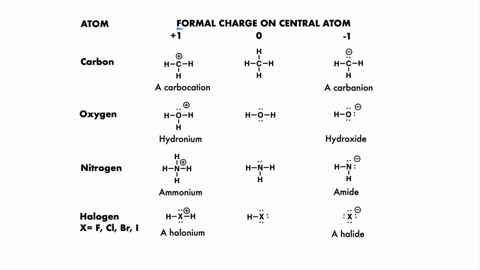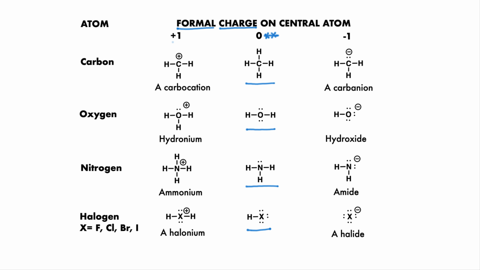It is very important to know by heart all the formal charge patterns for carbon, oxygen, nitrogen, and the halogens. For simplicity's sake, we have made all of the bonds to hydrogen, but there could be any reasonable group or atom bonded instead. The most important part is the middle column, which shows you the pattern for the neutral atoms. Know these automatically. Neutral carbon always has 4 bonds. Neutral oxygen always has 2 bonds and 2 lone pairs. Neutral nitrogen has 3 bonds and 1 lone pair. And a neutral halogen has 1 bond and 3 lone pairs.